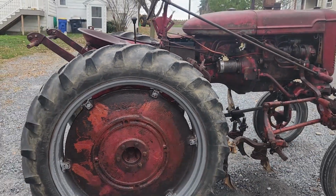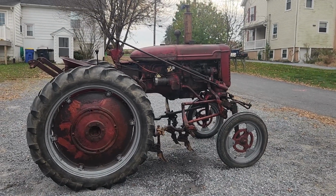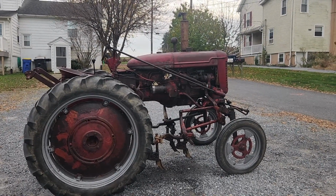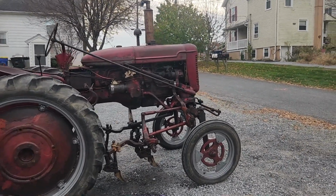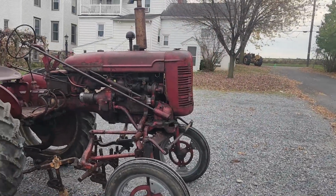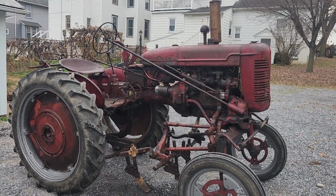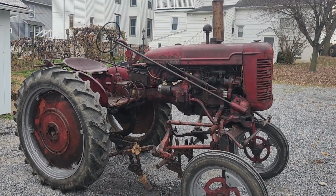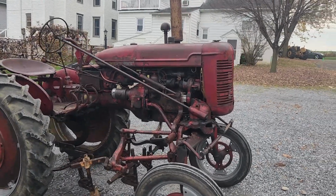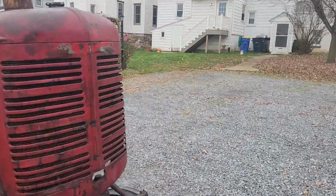And while these tractors didn't really see abuse per se, I think it's safe to say they saw a lot of neglect, mostly because a lot of the farms just didn't have the space to store them inside. And in the case of a vegetable farming operation where you've got 10, 20, or 30 people working out in the field at one time, it wasn't unusual for there to be multiple different people jumping on and off of a tractor over the course of a day's work. So these tractors saw a lot of different operators. They saw a lot of long hours out in the dusty conditions.